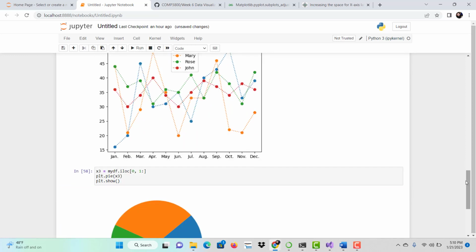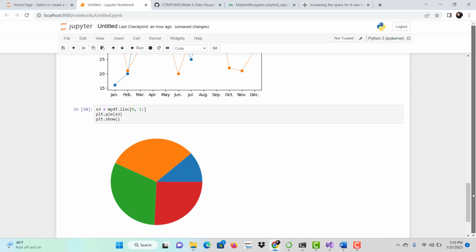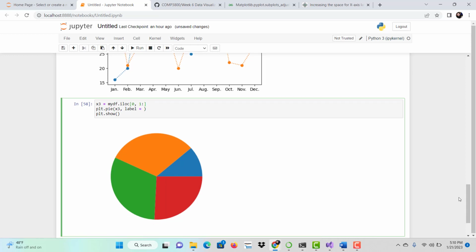Okay, it did work, but obviously that's not the plot I want. I want to know the percentage of each of the pie, and which person this pie belongs to. So what I need to do is to add the label here for the pie. The label should be the column names, Jason, Mary.